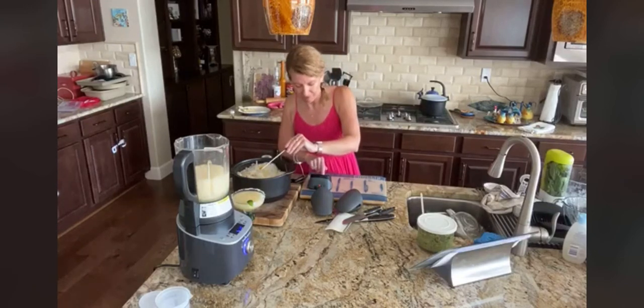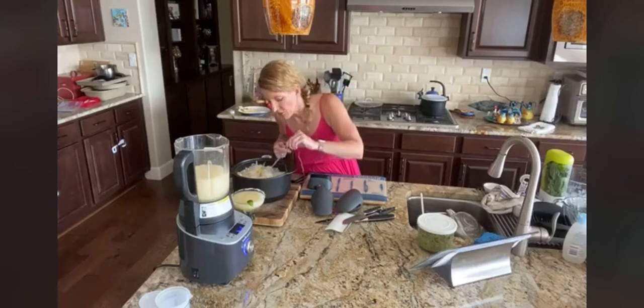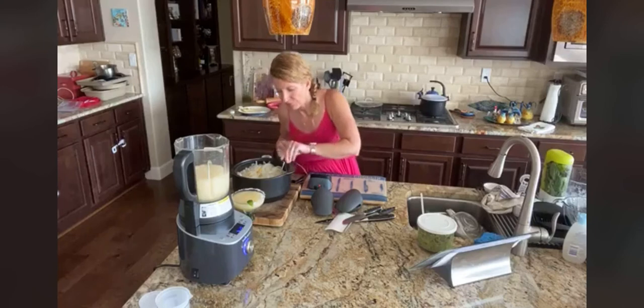I'm gonna reset it because I didn't start at zero. Okay, let's do this again. Okay, we'll check it again. Got a whole lot of onions going on here too.